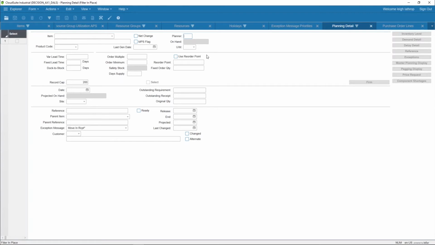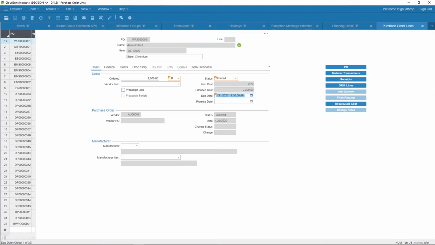So number one, where we have a delay in a delivery where a supplier has said it's not going to be this date, it's going to be this date, we update the purchase order lines, we run MRP planning, and then we look at our exception messages. We pull the exception messages with either the exception message report or through planning detail, and then we peg up to the job orders and the customer orders associated with that, and we move those dates. That's in an MRP environment.